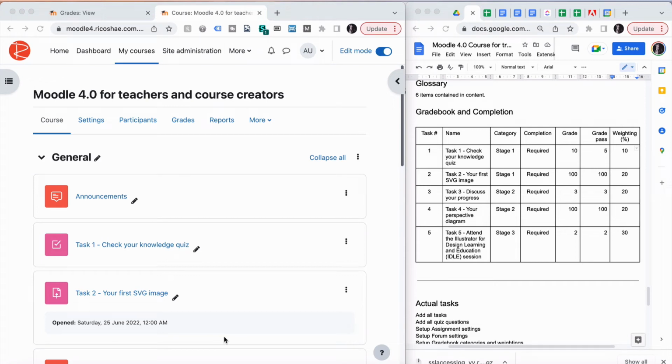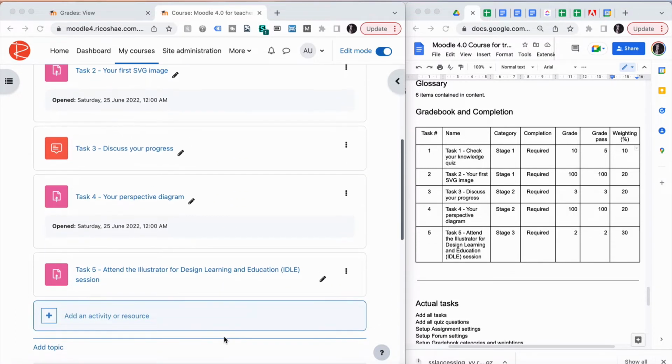Part of Moodle, which is very important, is the gradebook section. In the gradebook, it's where we get to store all of our students' results and our students' grades, and also display them for our students as well. And we need to do that in a way that makes complete sense to them. So let's have a look at what it looks like at the moment.